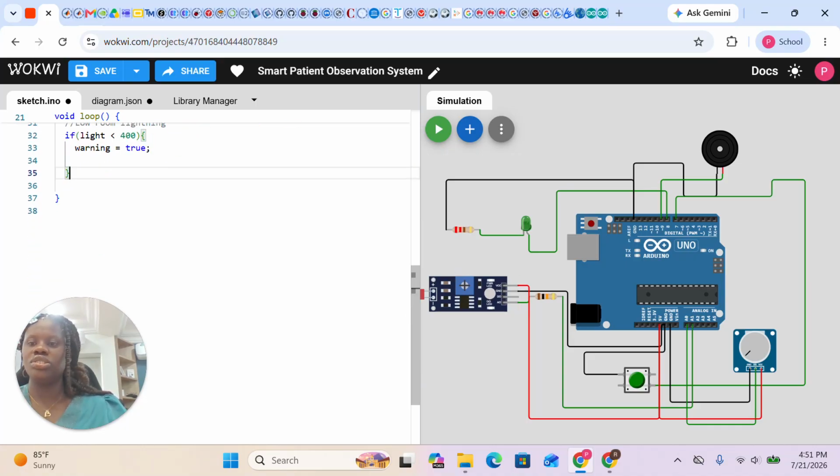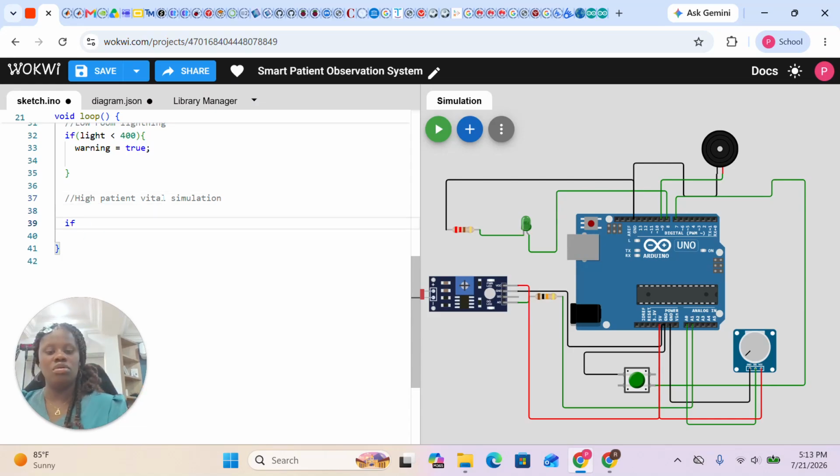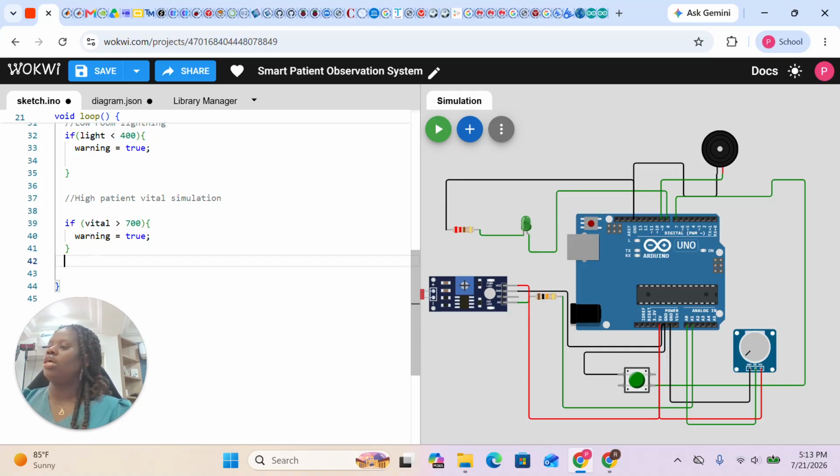Now for a high patient vital simulation, we're going to say if vital is greater than 700, then what should happen? Warning will be true. Once the vital has been checked and it's greater than 700, then warning will be true. So now, let's do another condition.